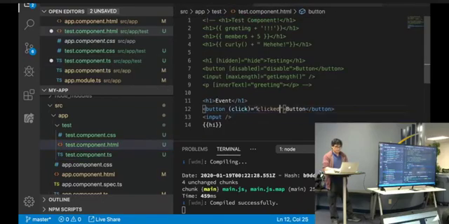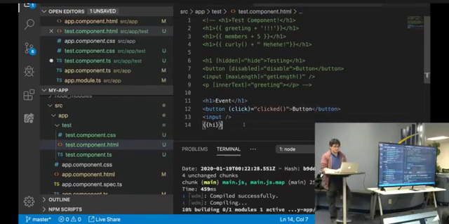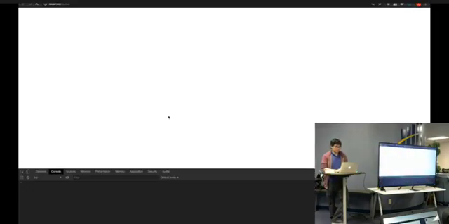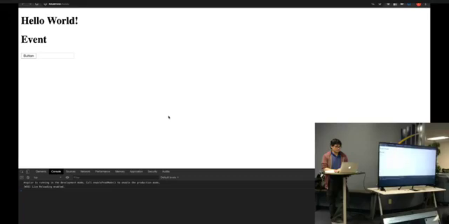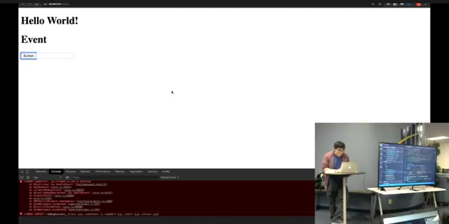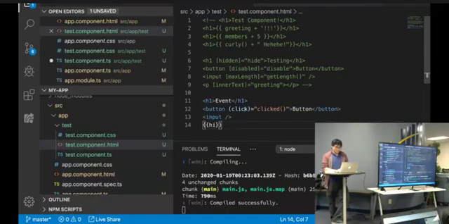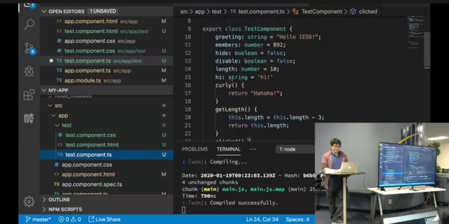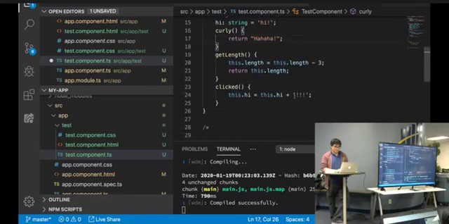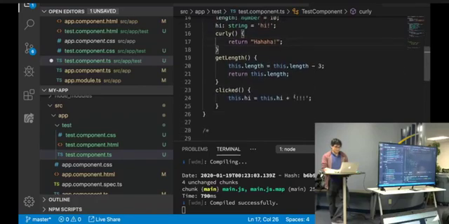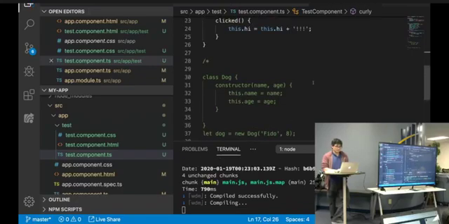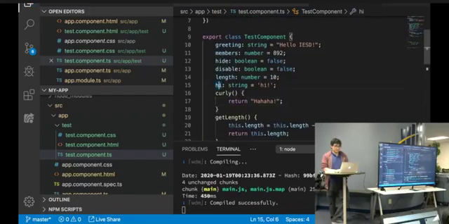Do you need a return on the function? No, because we did string interpolation to have access to this hi variable, and we have it here. And there it is. So we have a hi variable here, a string.